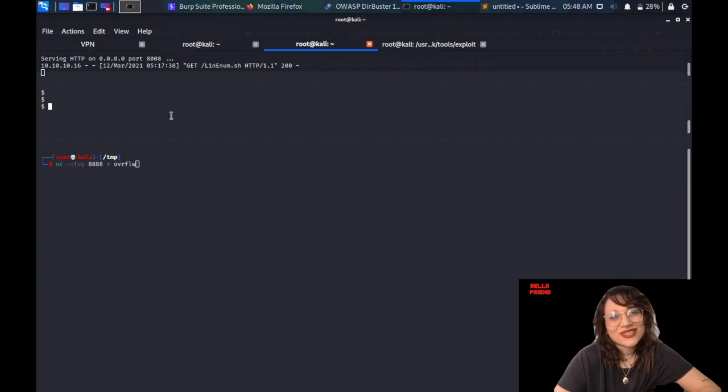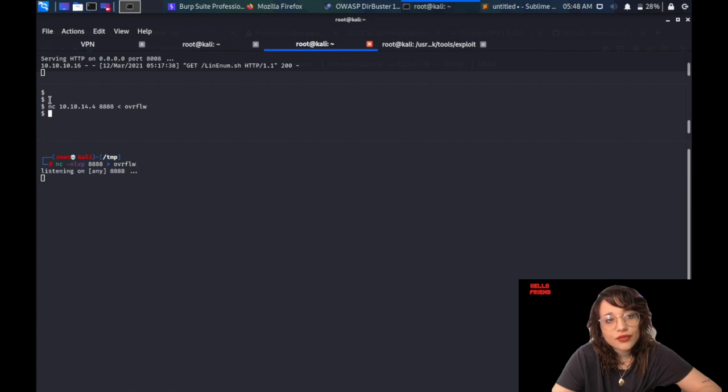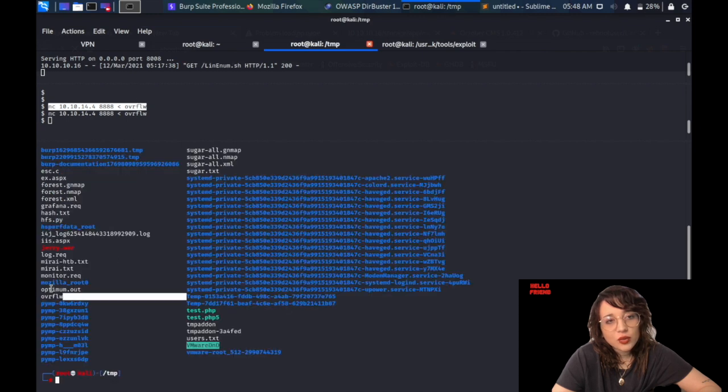Let's jump into exploitation. First I'm copying this binary file to my own machine so that I can work on it with GDB. As you can see, I'm listening with netcat on port 8888, and whatever file is coming my way, I am saving it as overflow. At the same time, I'm sending this from the vulnerable box, and it came to my way. Perfect, the overflow file is here.